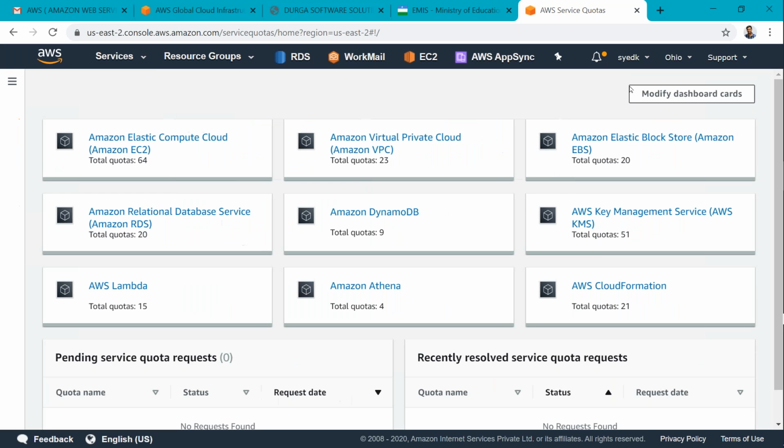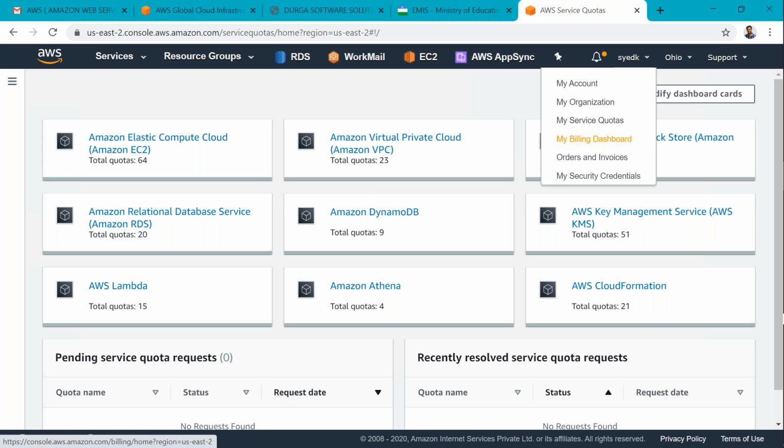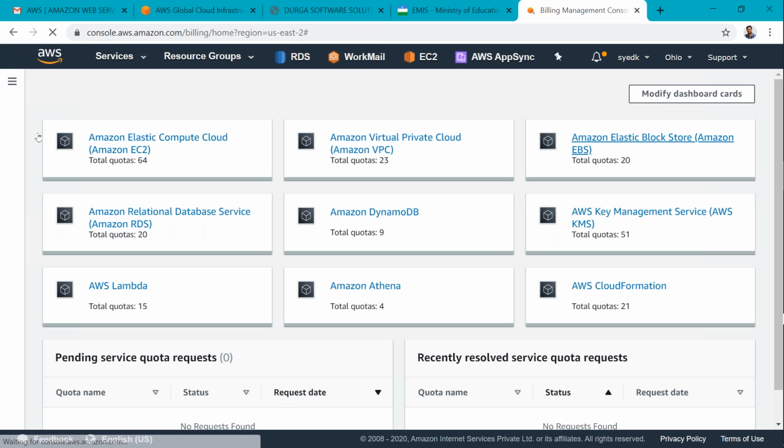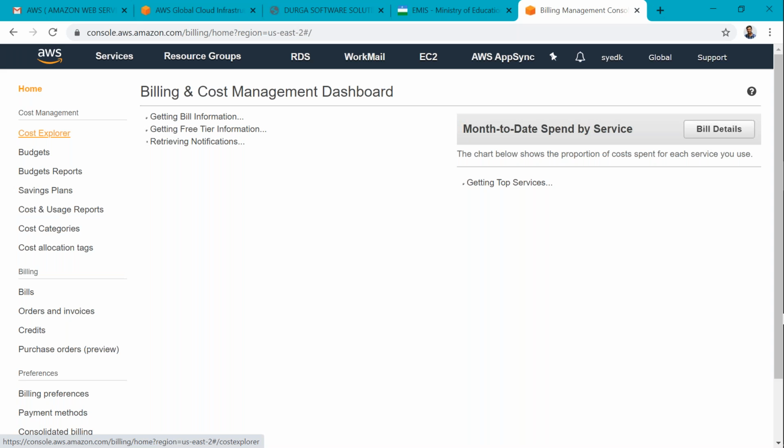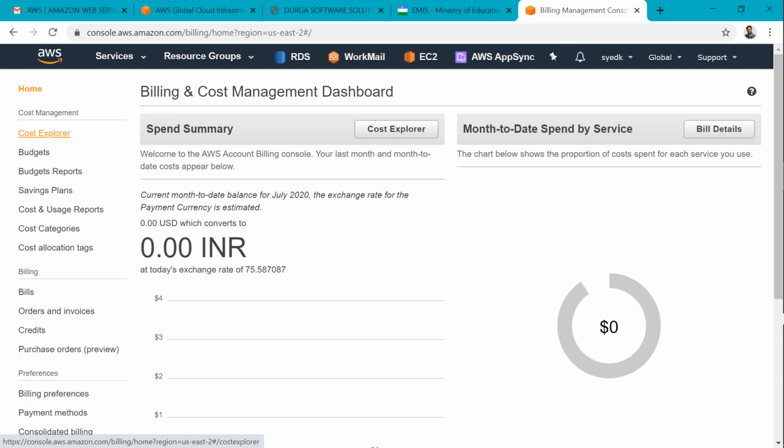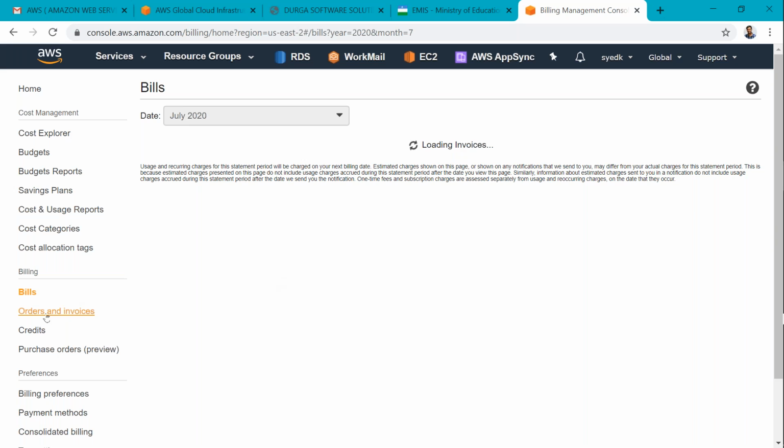In the same way, we can see my billing dashboard. We can see the current month billing, the previous month billing, and even billing per resource, so which resource is using how much cost. We can also configure alerts: whenever resource usage goes above $20, $30, $100, we'll get an email notification. Right now it is showing 0 in my account.